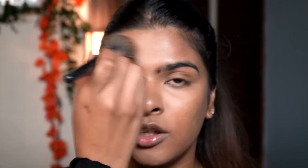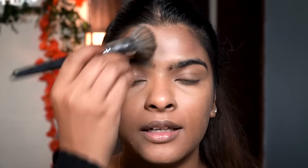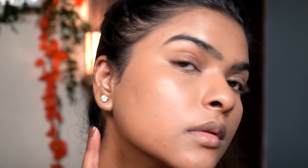Going over with my foundation brush — there's a little product left on it — on my forehead area so there's no different skin tone showing and it looks blended. I didn't apply any concealer on my forehead. This is what my base is looking like. I just wanted to cover up my blemishes, acne marks and scars, which I was able to do. This concealer has an oil-free formula and matte finish, so I could skip compact powder — but I'll be using it after I'm done with cream products.